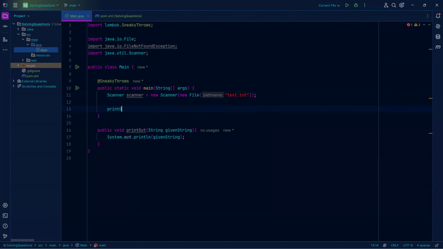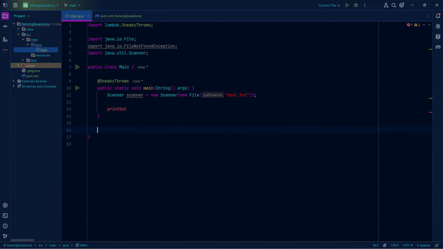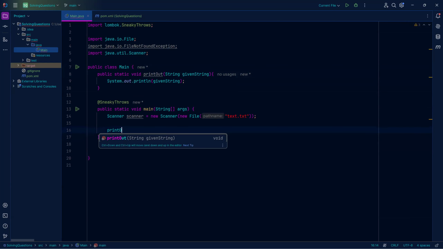Print out. I'm pretty sure I'm doing something dumb here. I guess it's because of static. Yeah. Okay, print out.